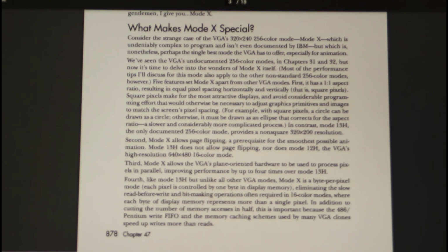And the third thing is that you can actually use the planes to do very, very fast pixel processing. So it turns out that just like EGA, you could update all of the planes at once. You can do the same with VGA. And so this means that you can do very, very fast processing, depending on your application, of course.